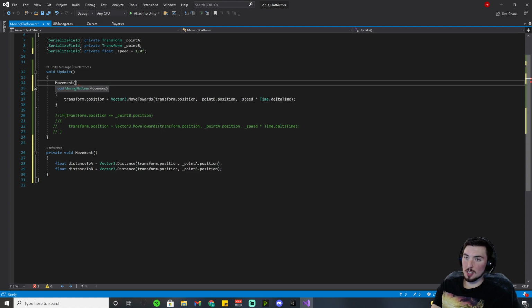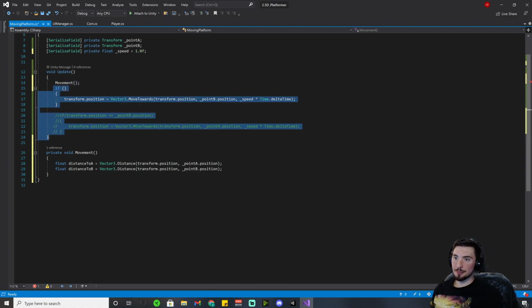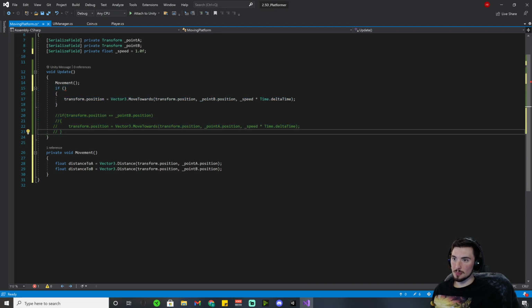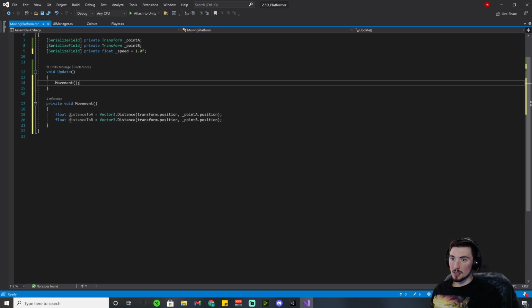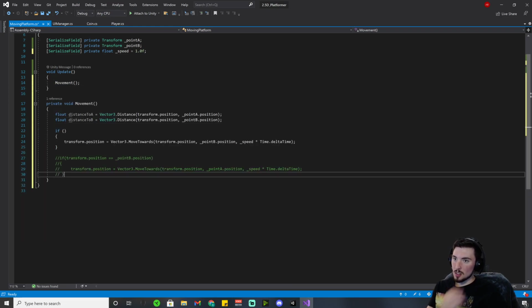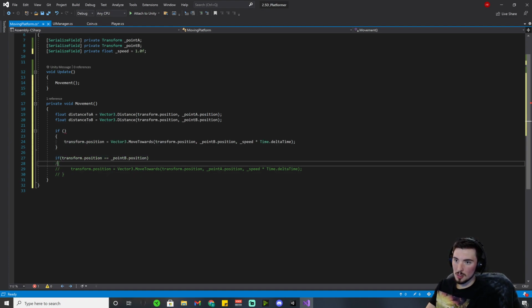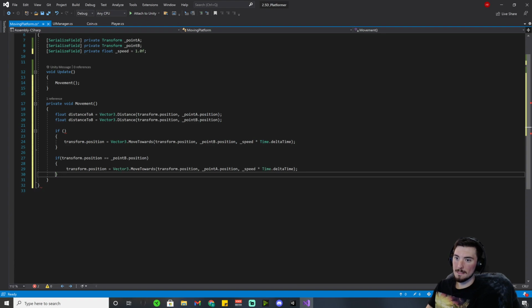We're going to make a call to that other method, so movement. That means in Update, it is going to call that, create those, and then we are going to do this.